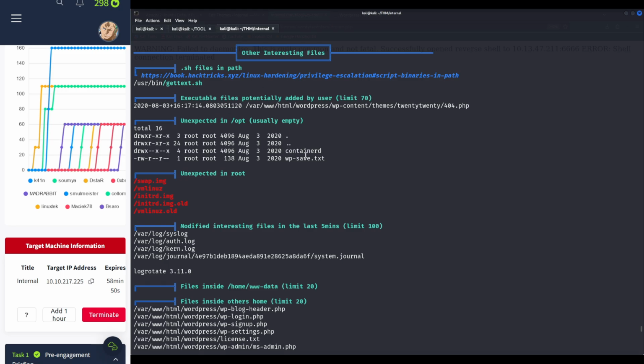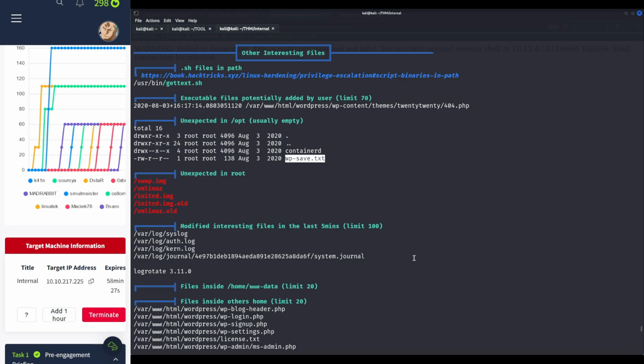You can see here, you scroll up and find the other interesting files section and look at the unexpected in opt, or optional, if I'm not mistaken, usually empty. And we find a wp-save.txt here.